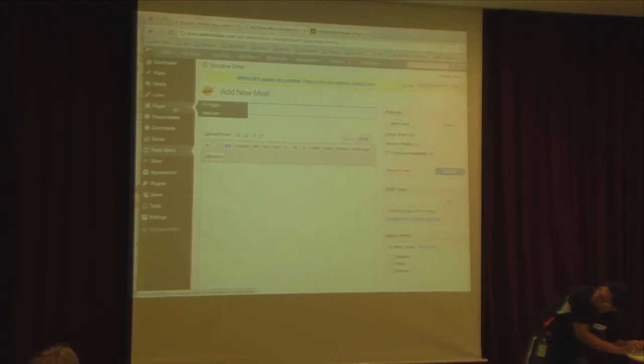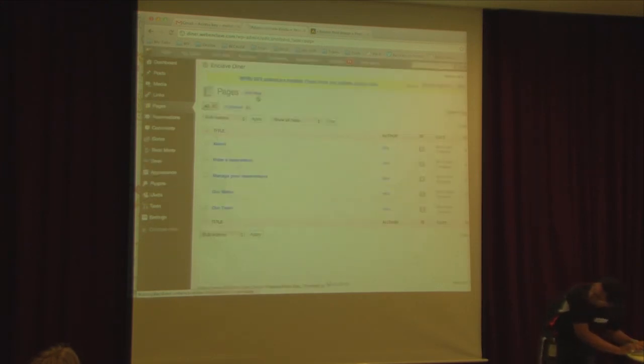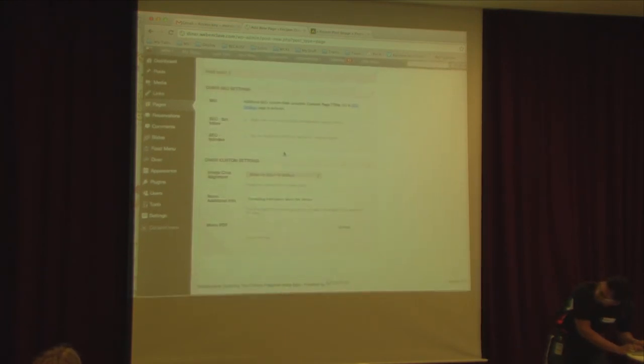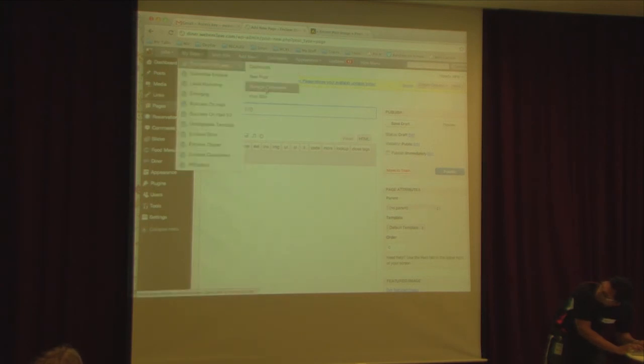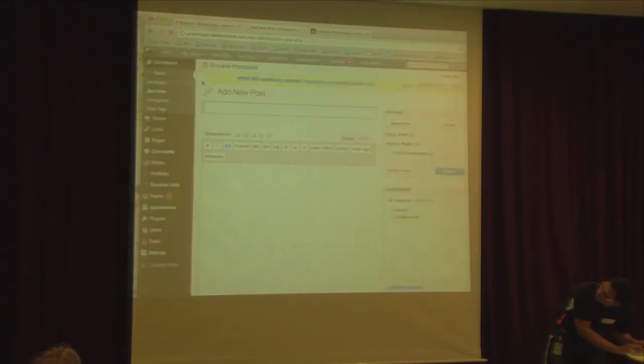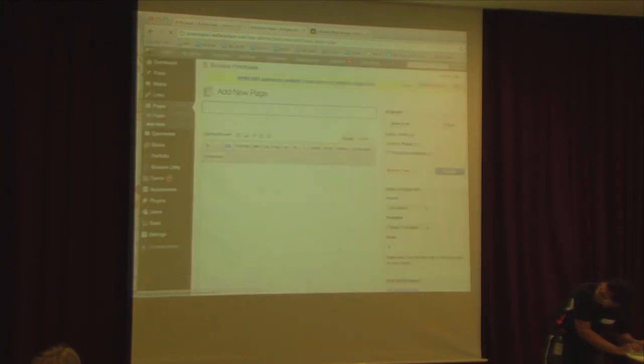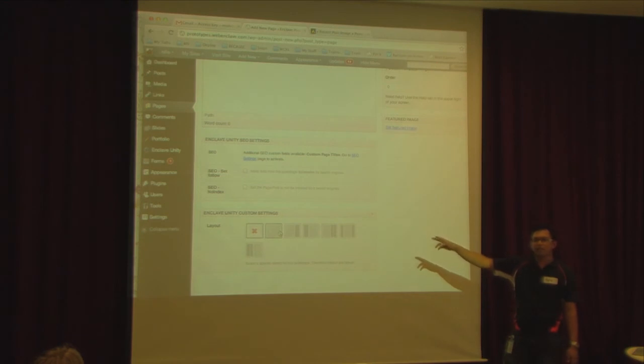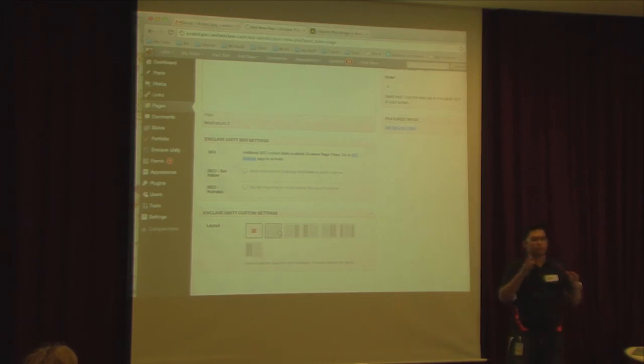So let's go to the page. Supposedly you want to add a new page. What you have here is the ability to change whether it's going to be full width, the sidebar on the left-hand side or right-hand side, or two columns of sidebar. So it's per layout, and you don't have to code many different layouts. It's all in one, so you can manage it from the user side, which is really good.